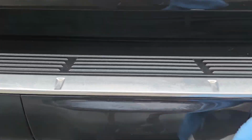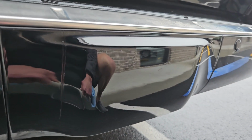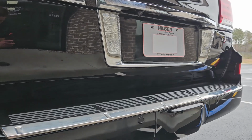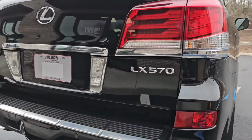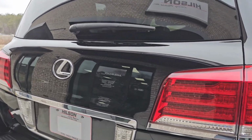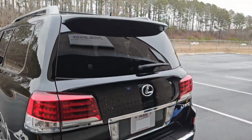The tow hitch cover, wipe off this condensation. Do have a streak right here that has been touched up, and just a little bit in the middle as well. Turn sides here. Bottom part of the gate itself is in great shape. Really nothing to say about there. The top part is in good shape. Does have two little scratches right here that have been touched up. Let's see if I can get a good shot of it. They're very minor, and it's kind of hard to get them. There they are. But outside of that, everything looks really nice back here.